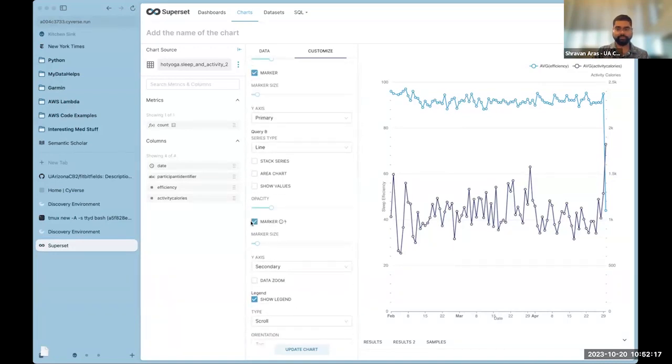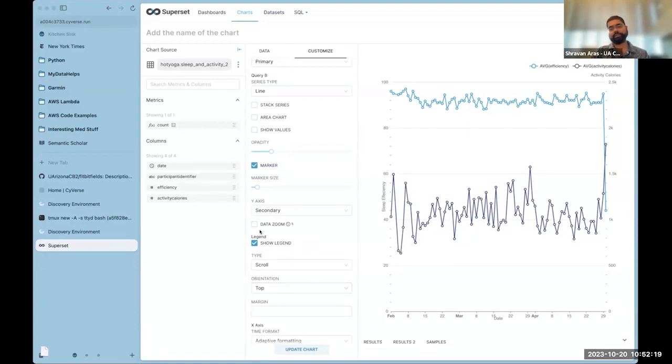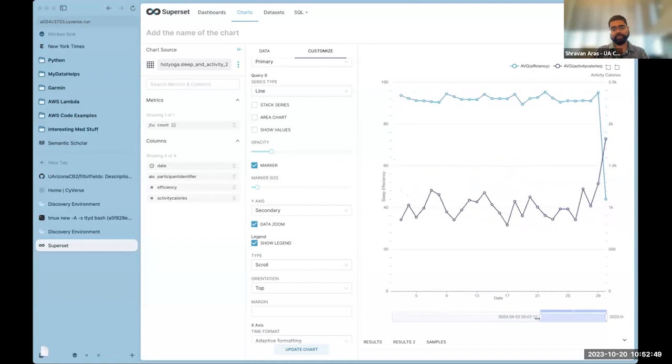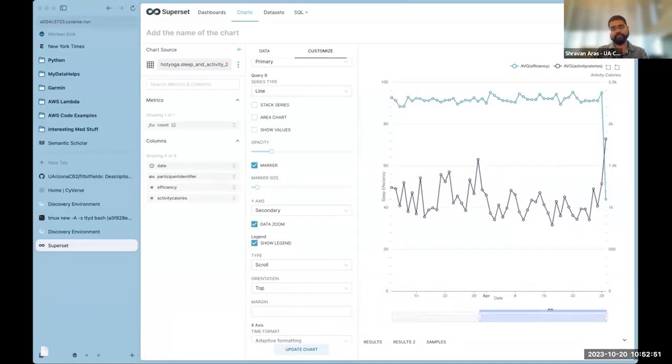And the other thing which I usually like to do is enable data zoom. So right now our data set is very small for this demo, but if you imagine looking at something like intraday heart rate data, you have a heart rate value that's coming in maybe every 20 seconds. And so you want to be able to zoom in and out of the data set. When you want a big picture, you want to zoom out, and when you want a more drill down picture, you want to zoom in. So for you to be able to do that, you can enable data zoom. And that puts the slider at the bottom. It allows you to zoom and move and look at exactly the data window that you are interested in looking at.